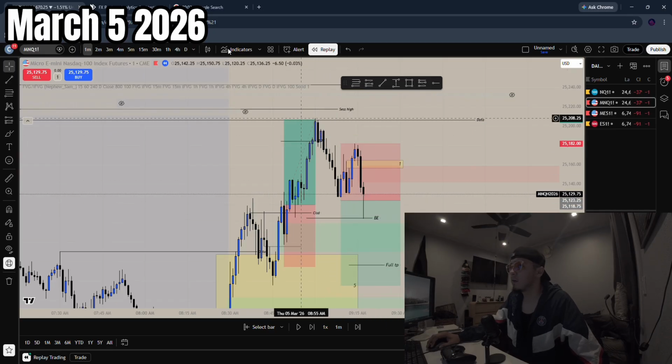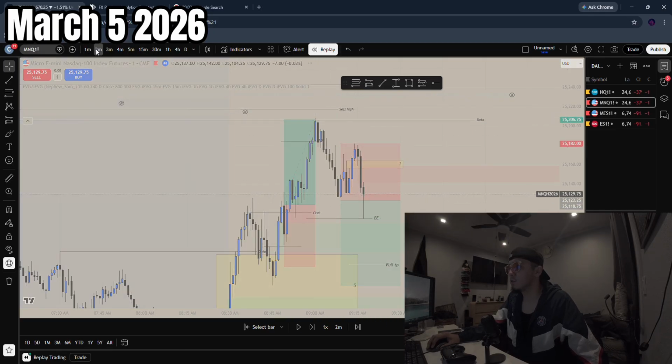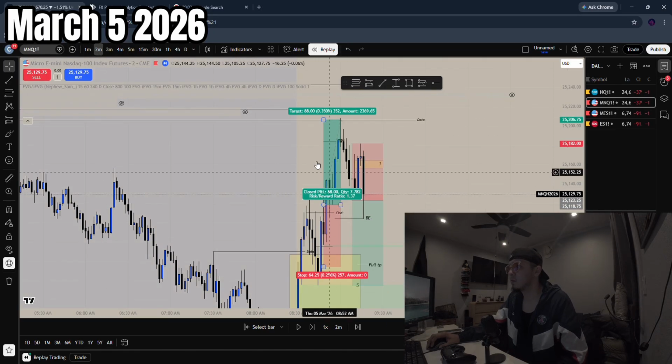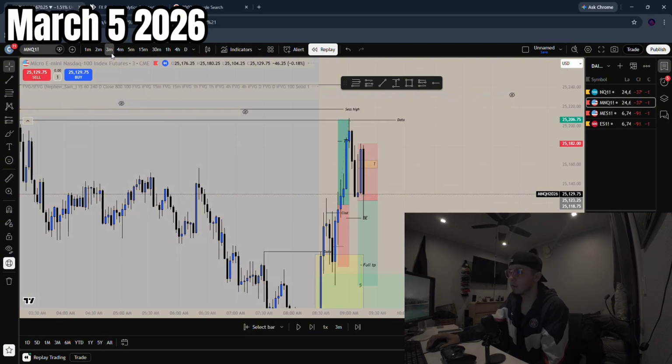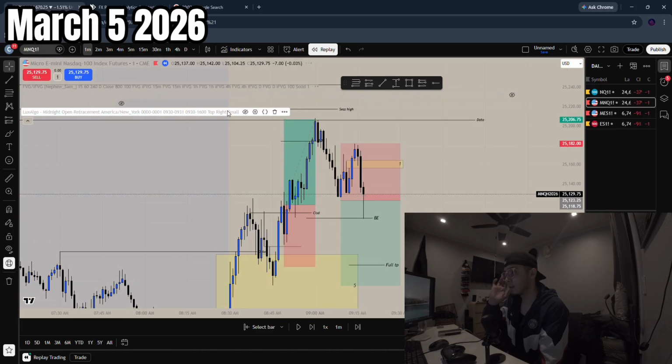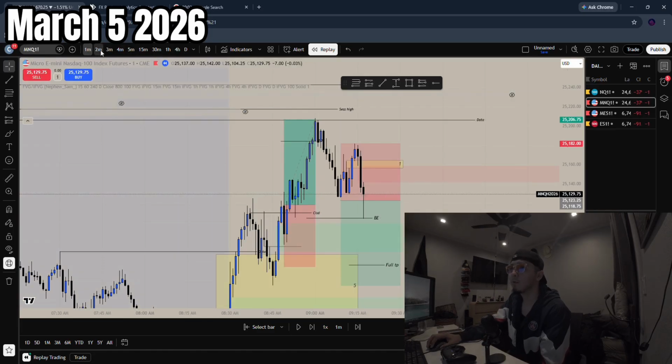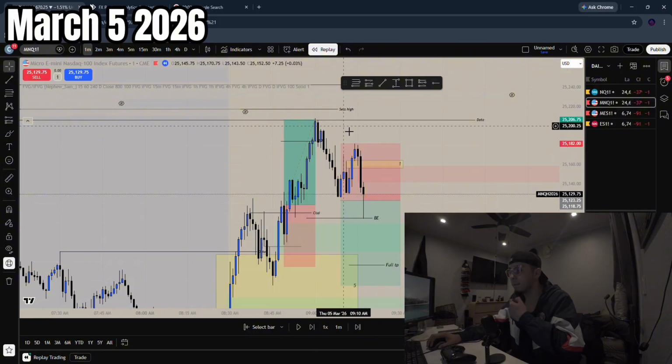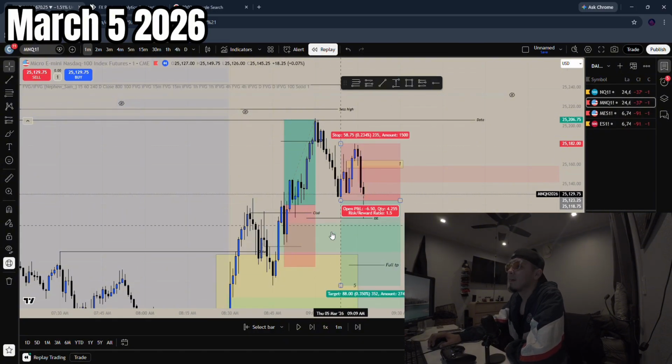Sharp V shape on the 1, inverse. I believe the inverse to 2 and 3. So inverse to 2, I believe that's the highest. So inverse to 3, right? Probably did inverse 4 and 5, but that's not what I was primarily focused on. But quick V shape, tapped into 1. Didn't really trust it because I just didn't.